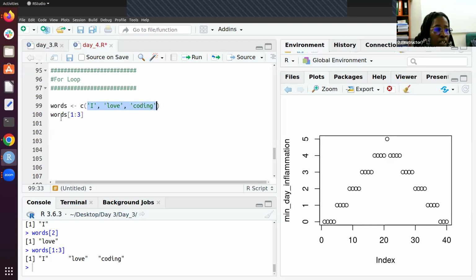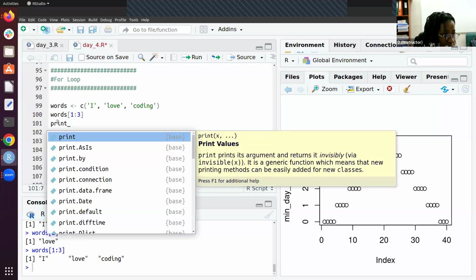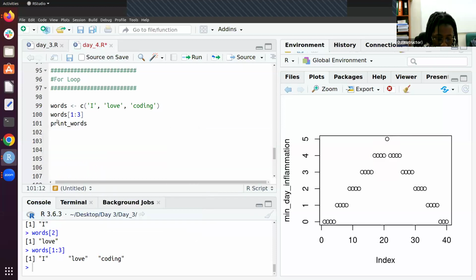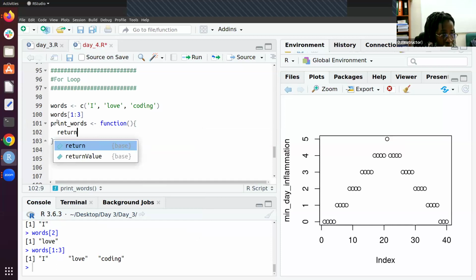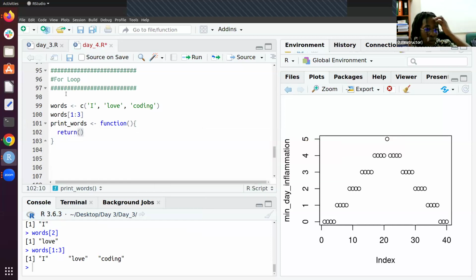And let's say now I want to do something different. I want to print this word or that word. I don't want to constantly be busy writing words, print this index corresponding to that string. So I'm going to define a function for that. You can call it anything that you want as long as you don't confuse it with any other function. So let's say it's print words. And then, this is how I usually do it, I say this, put the rest later, and then I want to return something. This is how I usually start when I write my function.